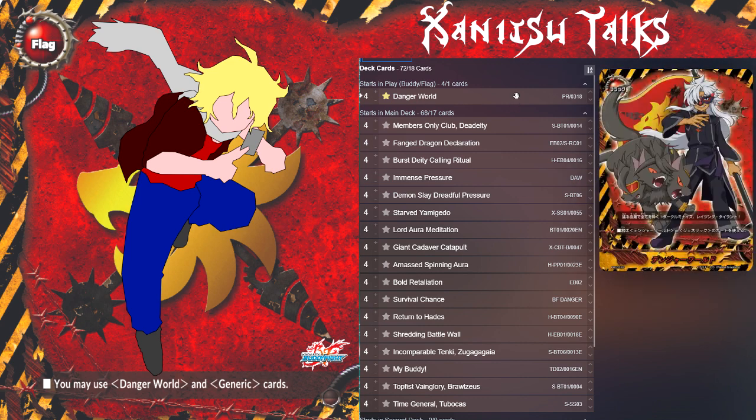So that is my list of what I think Danger World staples are. Depending on the deck, there's deck-specific staples. I try not to include those because those are more deck-specific. This is just in general if you are looking for a particular card to fill a particular role. These are generically good ones that can fit into a whole bunch of different slots in a whole bunch of different decks.